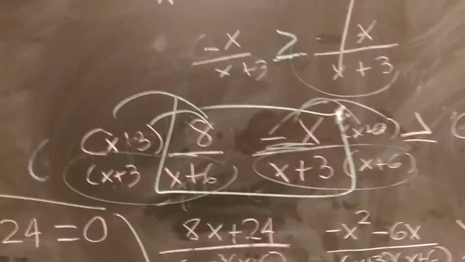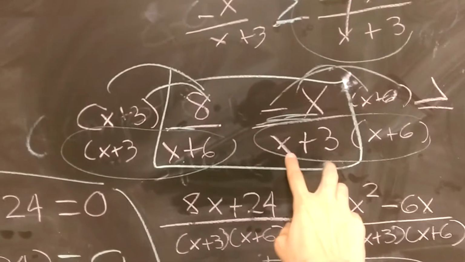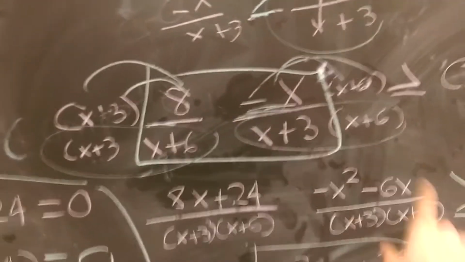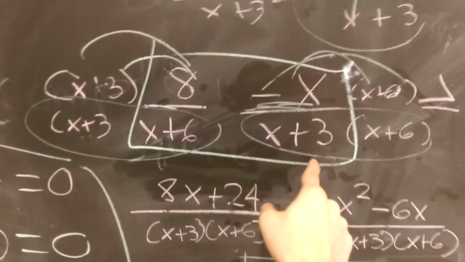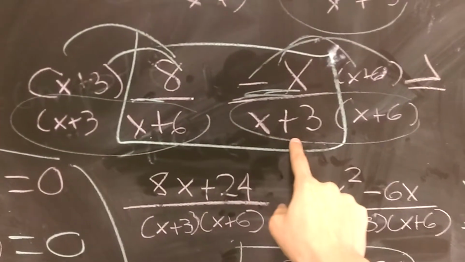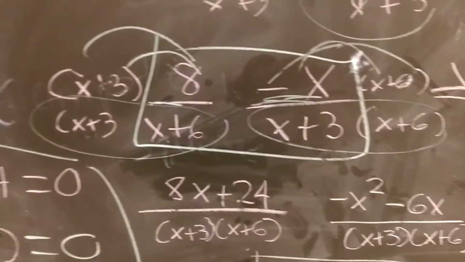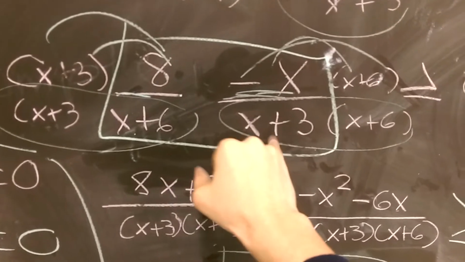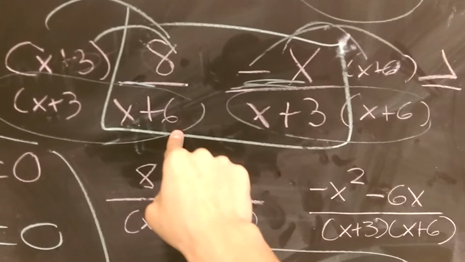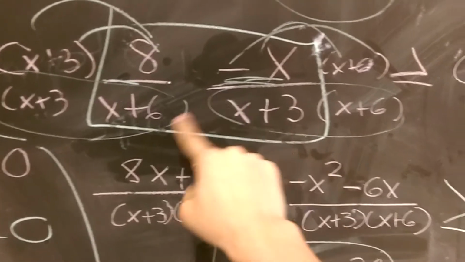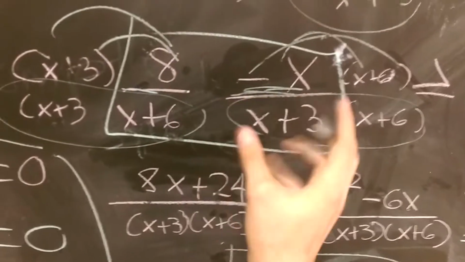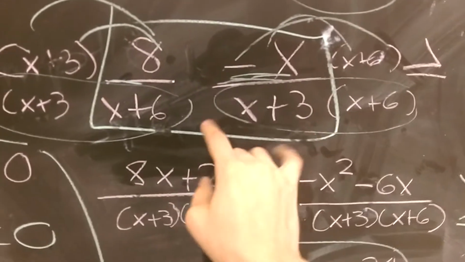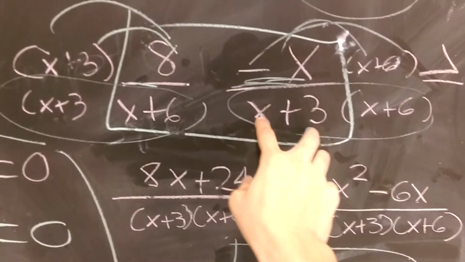So you look at the denominators and you say to yourself, how can I make x plus 3 have something with x plus 6 in it so that they both have the same denominators? x plus 6 and x plus 3 are not equivalent. They do not have any factors in common. Meaning what I need from x plus 6, if I'm this fraction, I'm going to need this entire factor because I don't have it. It's like 2 fractions borrowing from each other. This fraction needs what this fraction has, and this one needs what the other one has, because they don't have anything in common.